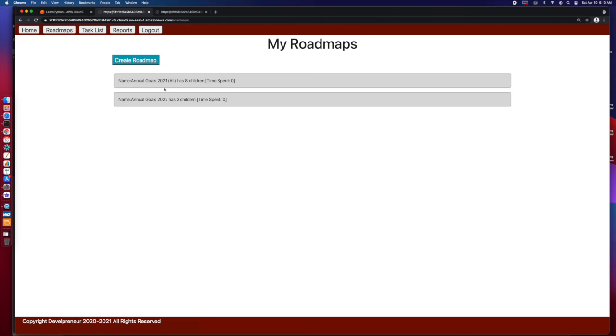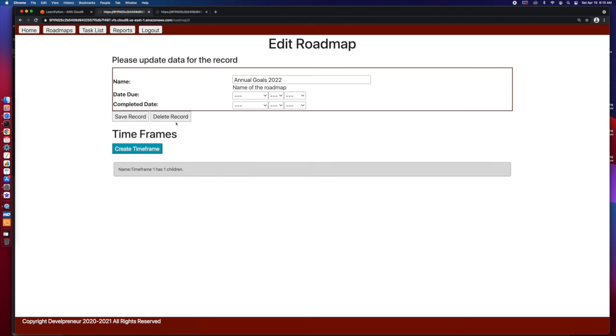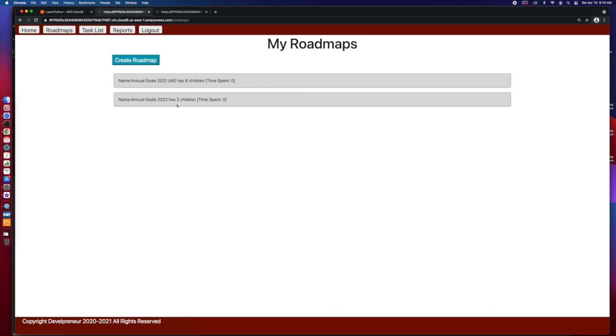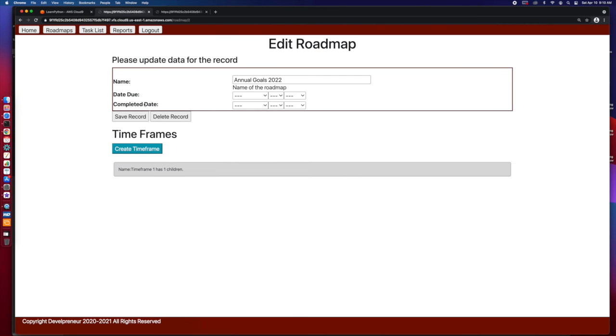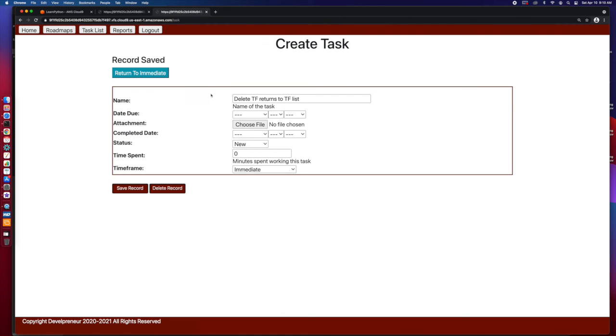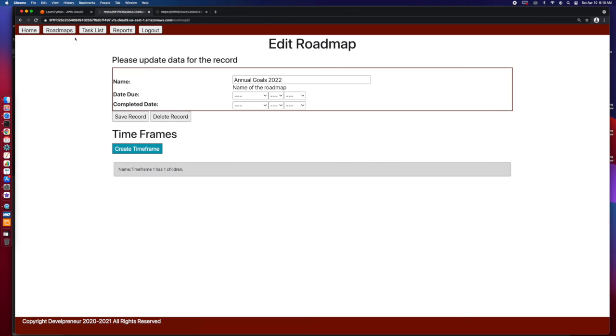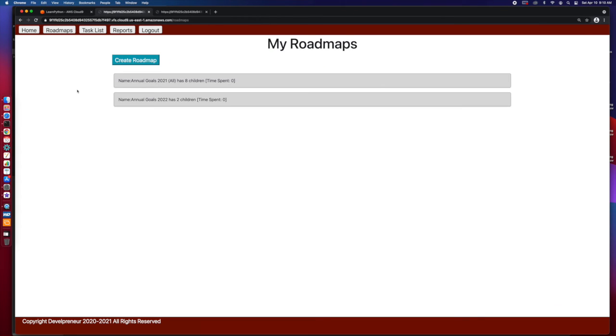Let's go back to roadmaps, 2022. So it only has 1 child, but if we look, it says it has 2, which is not right. So we also know that, let's go back here. 2021, 2022.